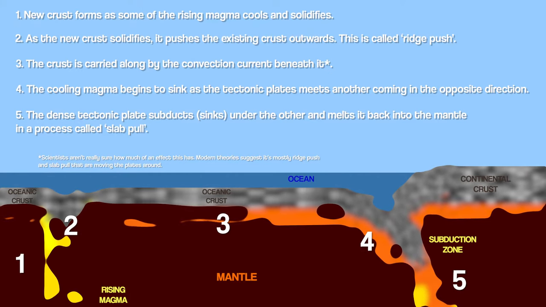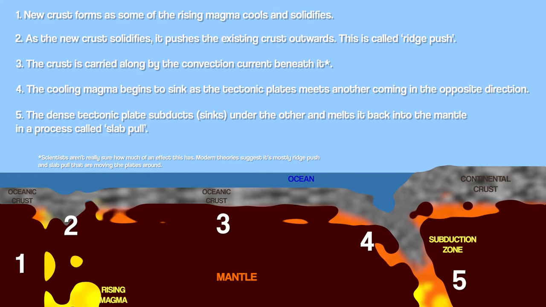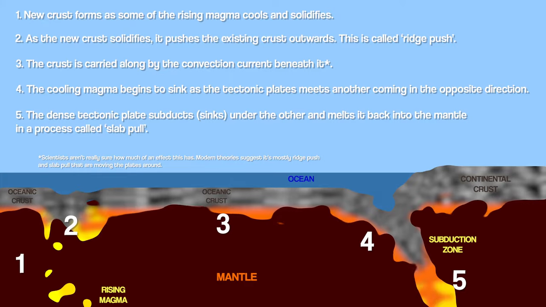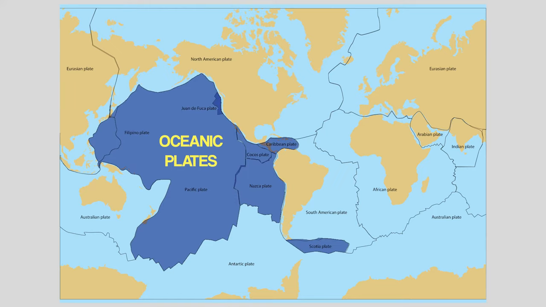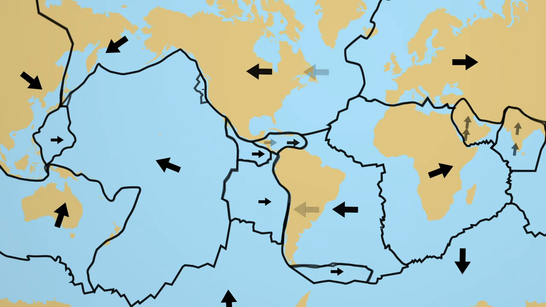This process is happening all over the planet in several different places, causing the crust to be torn apart into lots of different slabs of rock, all constantly being pushed around by convection currents underneath them. We have a name for these different slabs of rocks. They're called tectonic plates. And this is what those tectonic plates look like if you show them on a map. Some of them, like the Pacific plate, are huge, whereas others, like the Scotia plate, are smaller. Some are mostly covered by water, making them oceanic plates, and others are not, so they are continental plates.